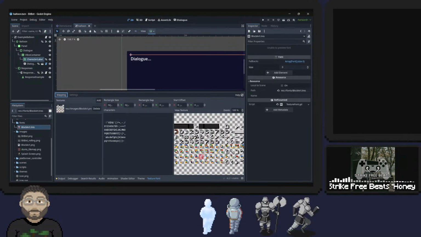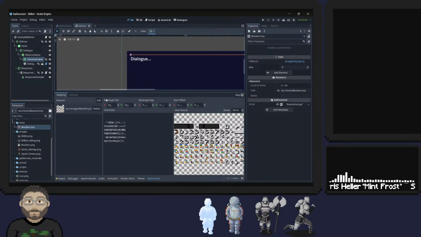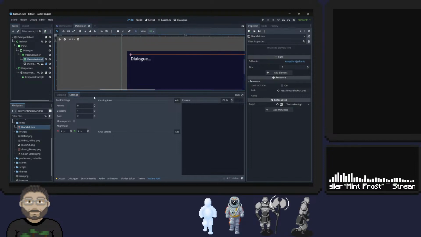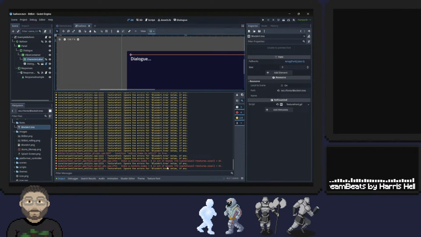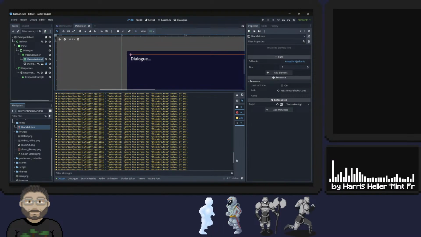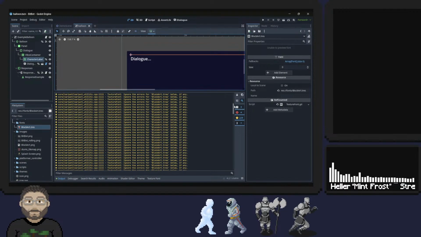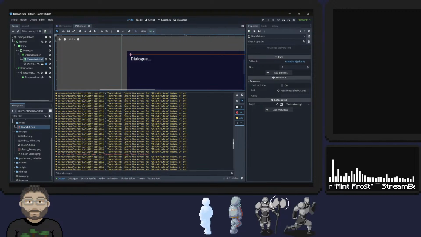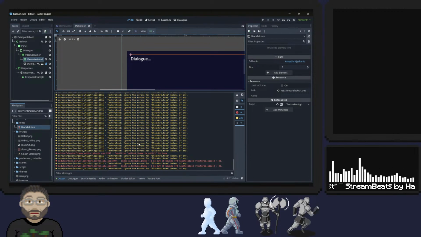I mean, it should be showing something, right? I literally have dozens of lines of text telling me to ignore the errors.